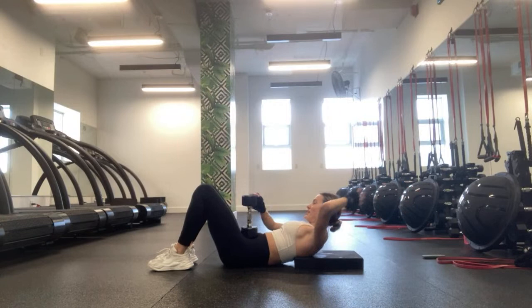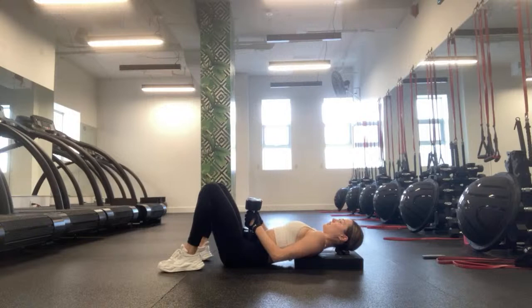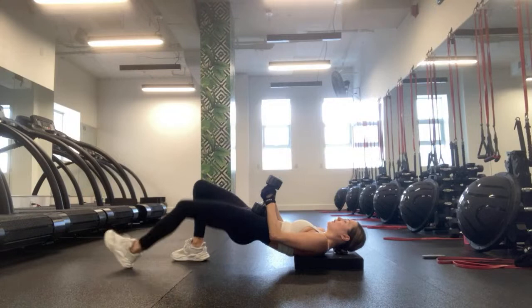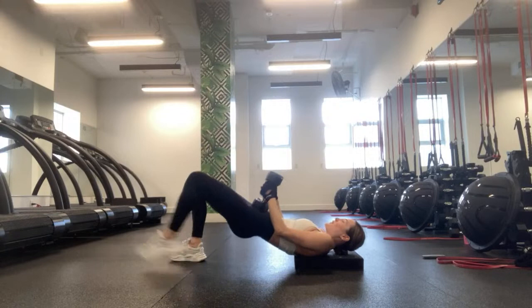Glute bridge to the hamstring walkout. In three, two, legs are a little bit wider now. And here we go, lift, out, out, in. Try to extend the legs a little bit more. Again, good job. Last one. And drop. Excellent. All right.